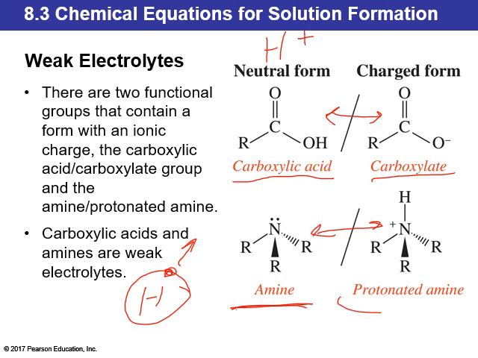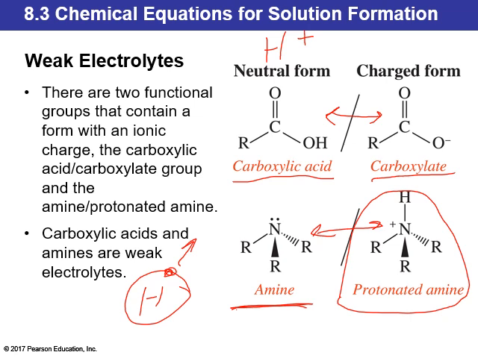When that happens, they become a protonated amine. A protonated amine is an amine that's just picked up a proton, or H plus, which is the stuff that makes water acidic. And that's a reversible process. So your amines may be protonated, they might not be protonated. They're going to be in some equilibrium, bouncing back and forth. Some are going to be picking up that H plus, some are going to be losing that.